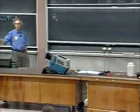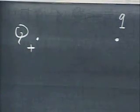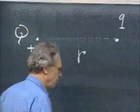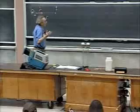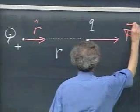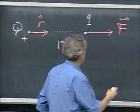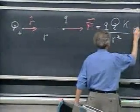If I have a charge Q at a particular location, and at another location I have another charge, little q — I think of that as my test charge — and there is a separation R between the two, the unit vector from Q to little q is this vector. Last time we introduced Coulomb's law: that force equals little q times Q times Coulomb's constant divided by R squared in the direction of R-hat.